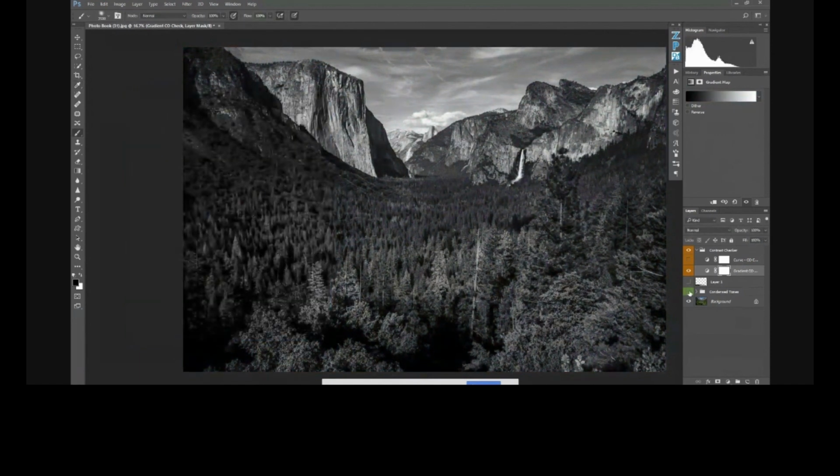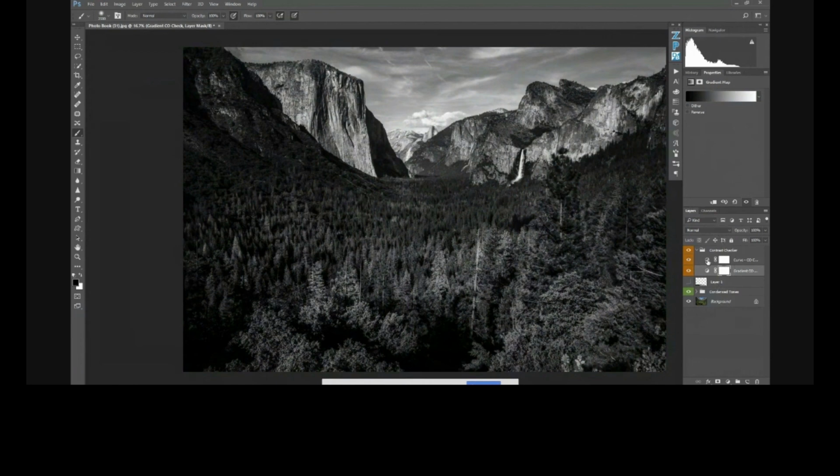So what the contrast checker does is the contrast checker is basically designed to let you see the contrast in your image. Do you have a black point? Do you have a white point? You know, when you're looking at color, it's very difficult to tell. But a lot of times putting a gradient map on there will tell you right away which areas of your image are a little too dark, which areas of your image are a little too light.